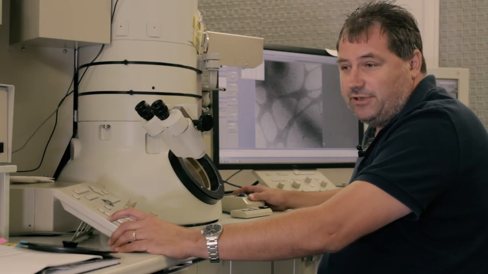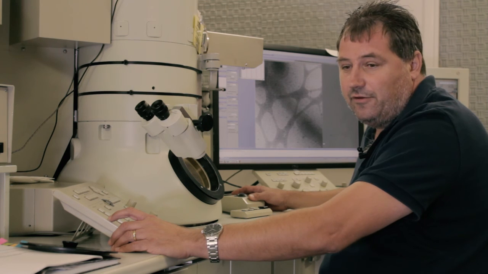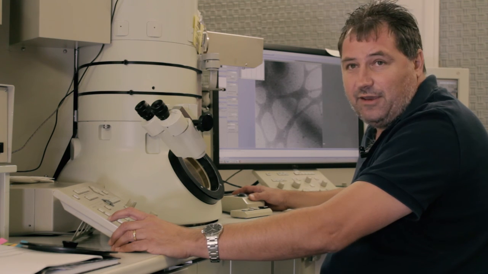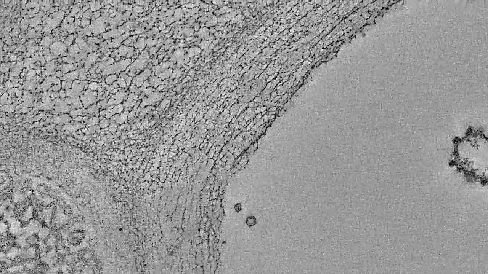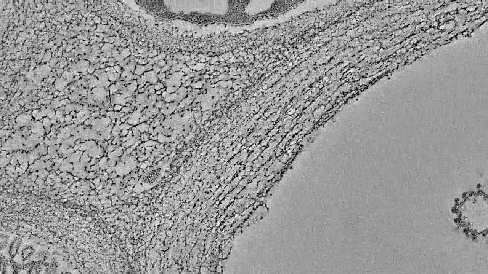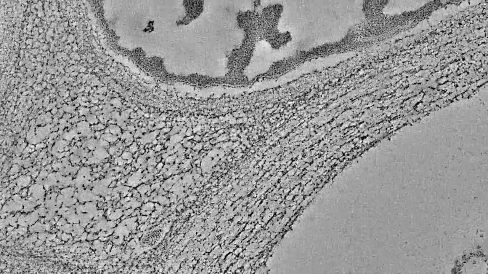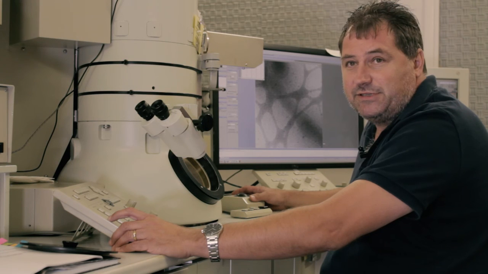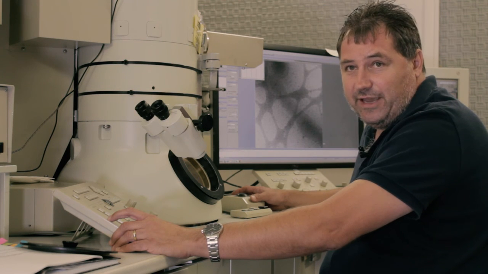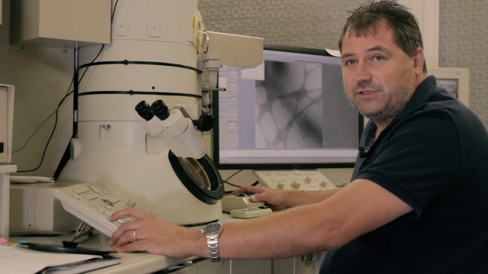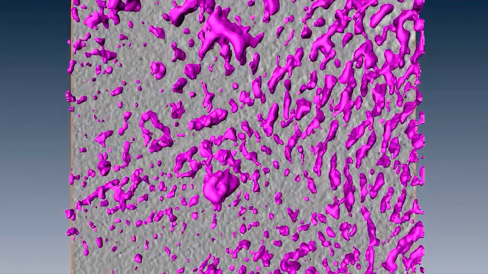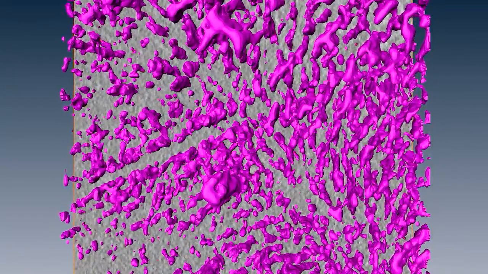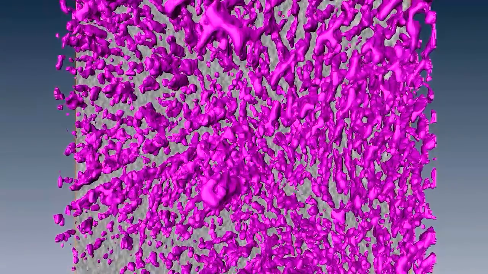Typically, sample preparation takes a few hours, but imaging can take up to several days, and the image analysis is really what it all comes down to. That takes us many months, typically up to a year or two. At the end of this process, we also build a model into our data sets, and that whole process can take up to a year or two. It requires years of training in electron microscopy and a good background in computational science.